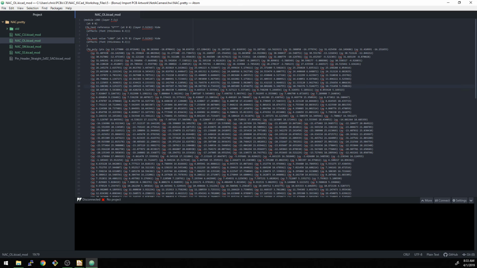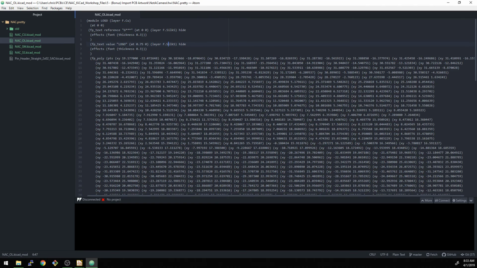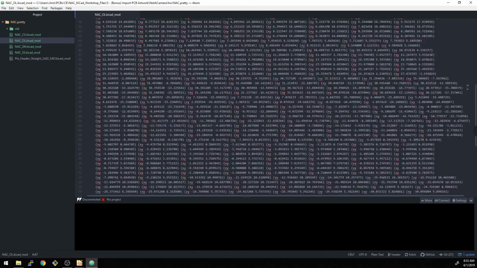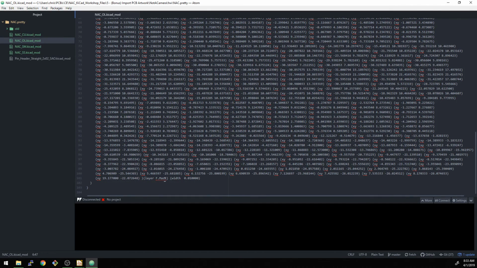There we go. What we see here is what I've shown in the past ones. We see that there is the front silkscreen and front copper on this one. We can leave that. All we're really looking for is the end of this polygon here. There should be a single Edge.Cuts. Hit save on that.